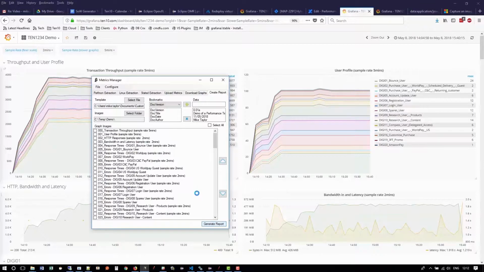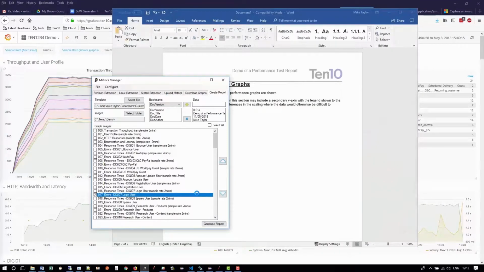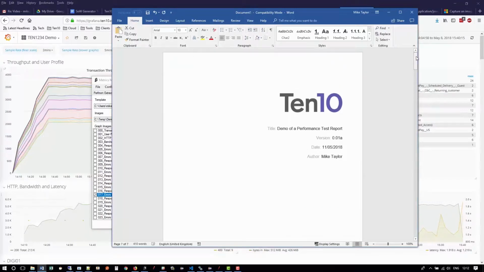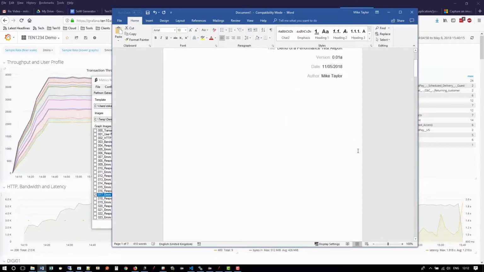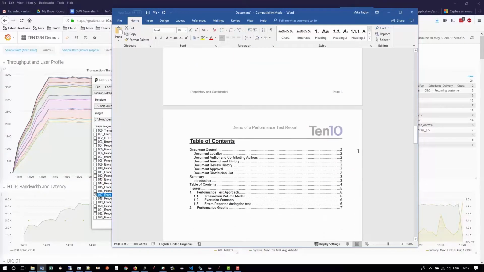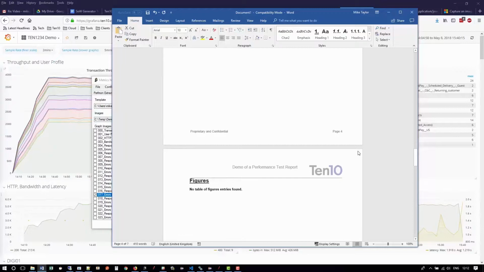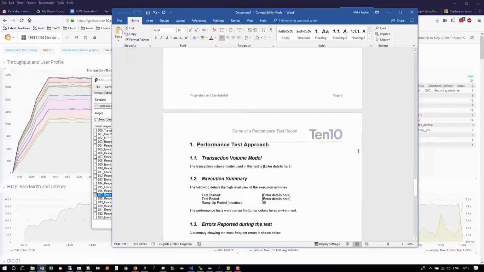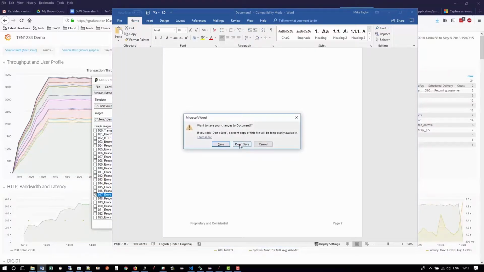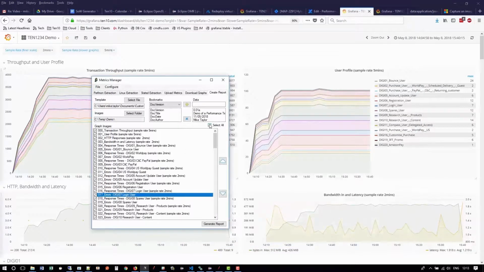Unfortunately, when we recorded this video, we omitted a step, which was to select which of those graph images that you can see should be in scope for the document. And what you can see here is that the performance test report that we've created is entirely empty because none of those graphs are selected. So we're quickly realizing this as we're running down here. We'll just go back to the Metrics Manager app in a second after throwing this doc away. There we go. And crucially, remember to click the Select All box there and generate report again.